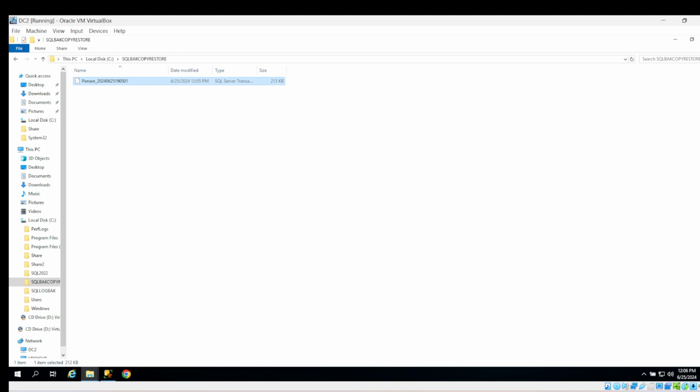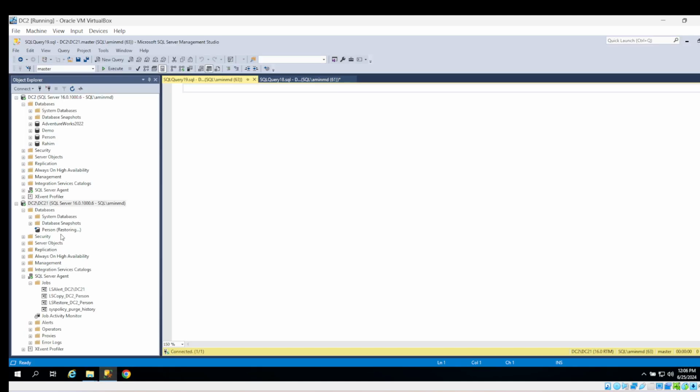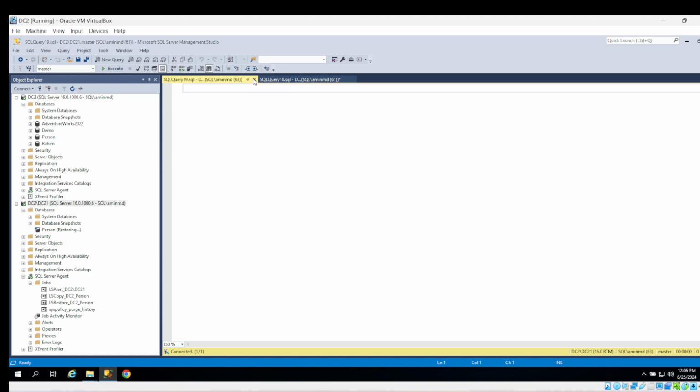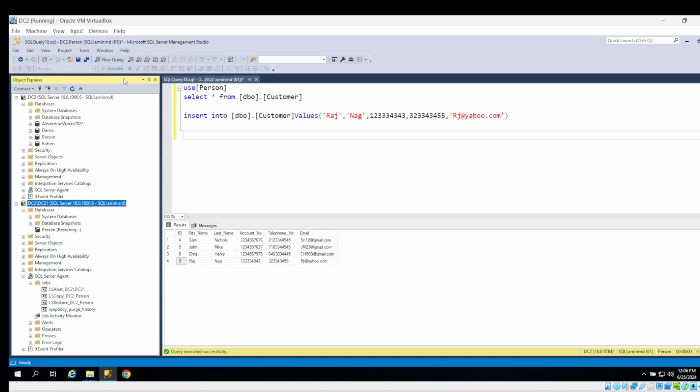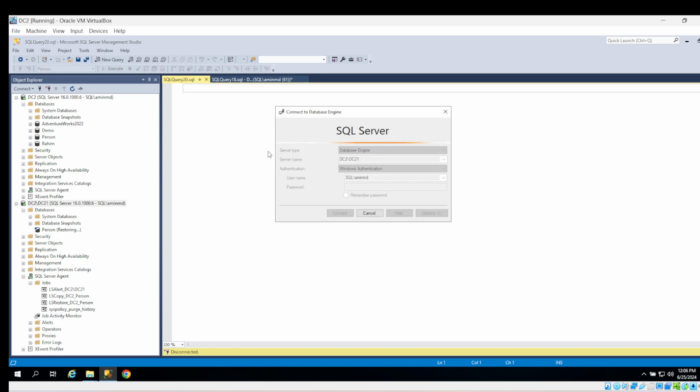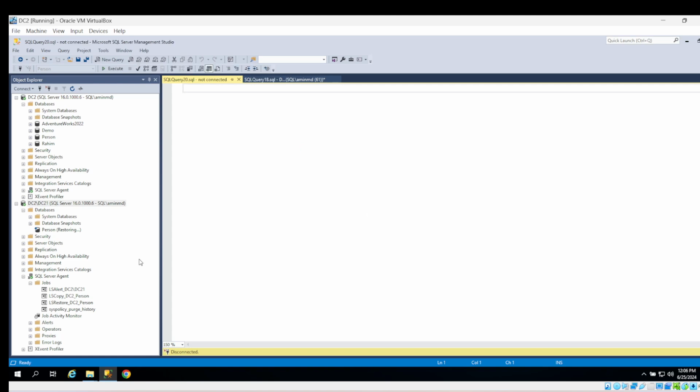And let's go for the check now. What we have to do is select the secondary server, new window, select the server, go for the new window, cancel it. And then make sure to write one command, that is, write use master.